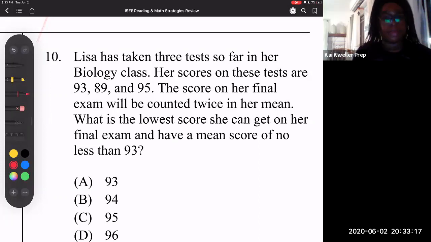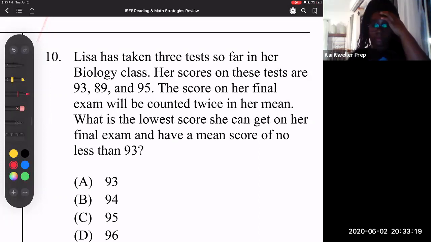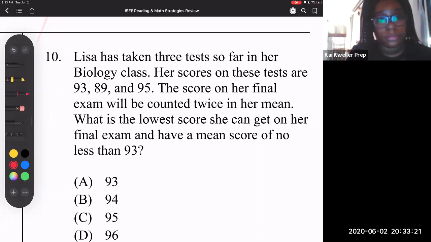I just want to remind you guys, and those of you with parents listening, we help at Kweller with the whole process. So you will have some hand-holding. It's a little nerve-wracking to work on the essays. We do help with that, okay? So just keep that in mind. Andrew's asking, what are some of the interview questions they asked you? Do you remember what some of your interview questions were?